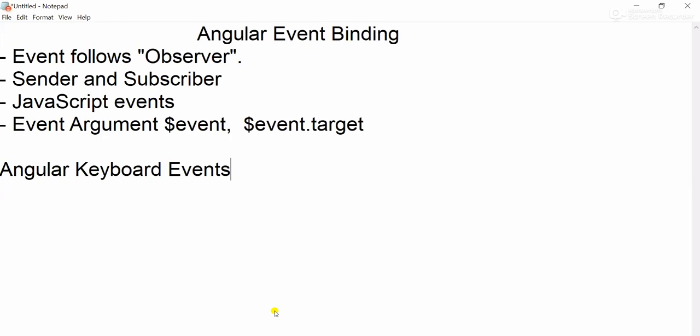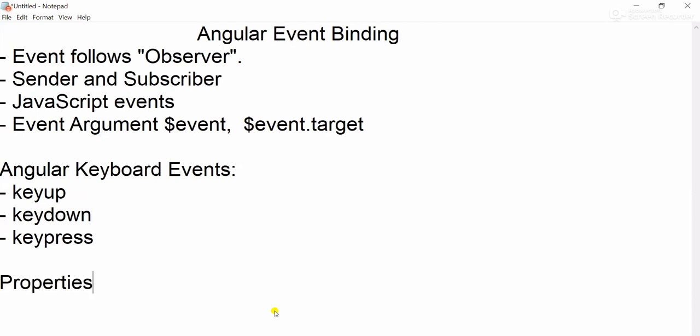Suppose keyboard events. What keyboard events are we having? Generally, for keyboard events, we have keyup, keydown, and keypress. These are the keyboard events. For keyboard events, what properties do we regularly use?